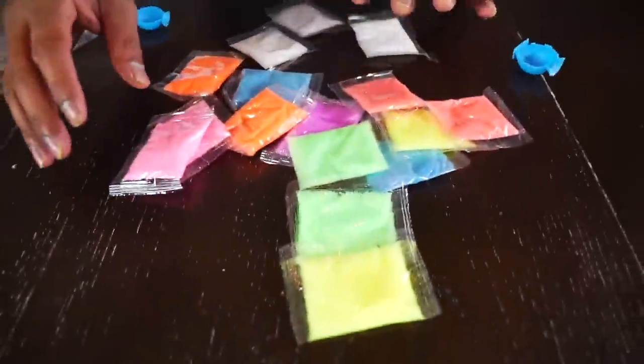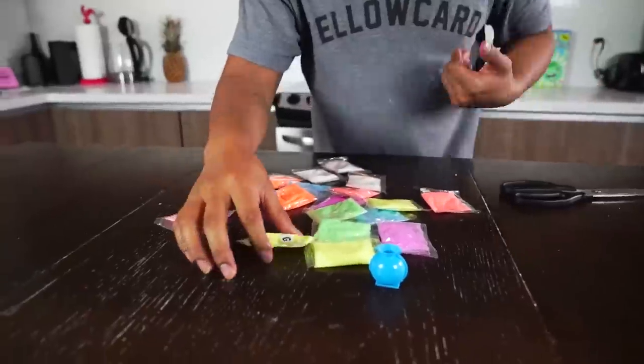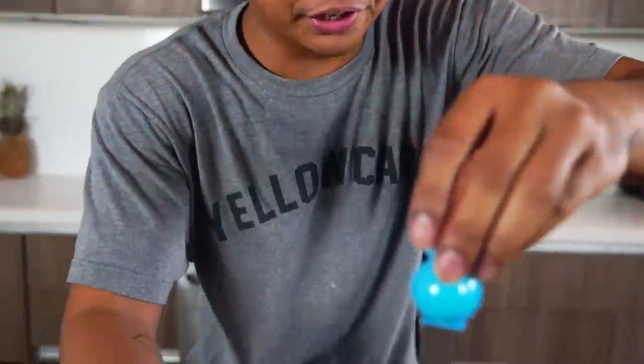All you need are these bags of crystals. It comes with these spherical things, right? So you just wanna clamp it together just like moi. The next step's pretty simple. Just pour the crystals in here and then put it into water for 10 minutes and then it should become a bouncy ball. Now just grab a cup of water, set this down here for 10 minutes.